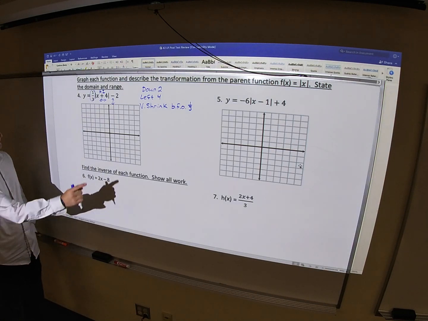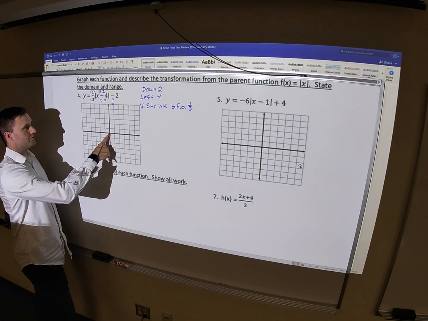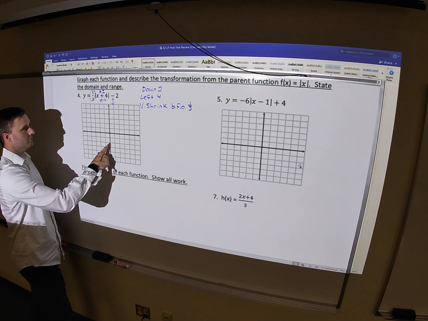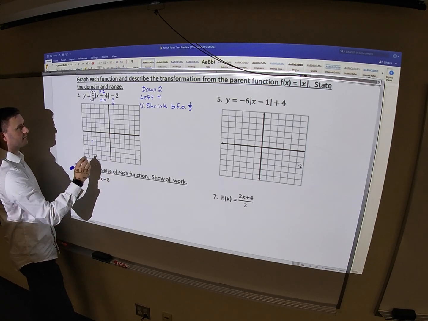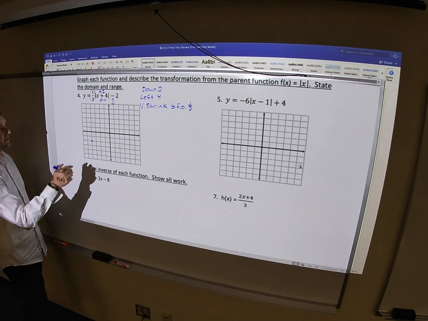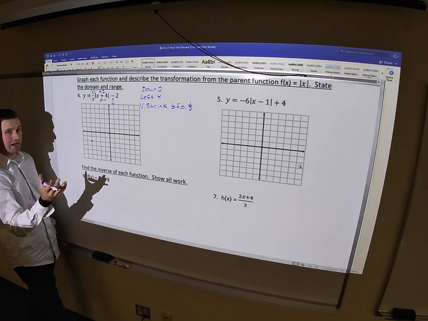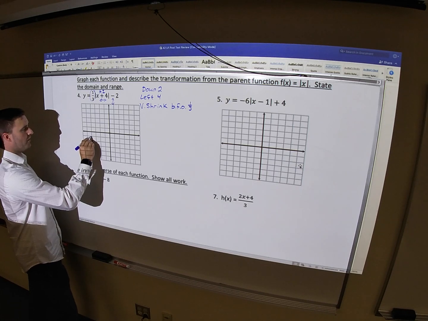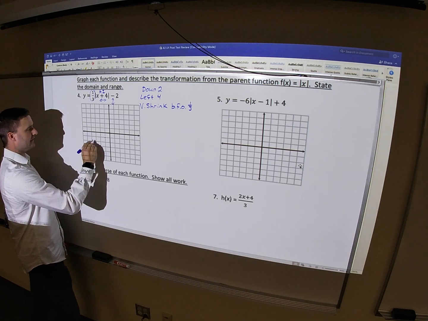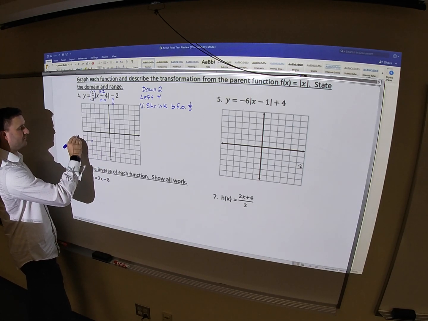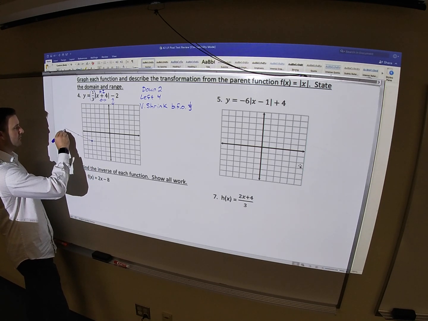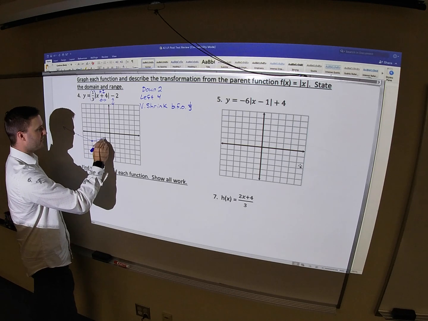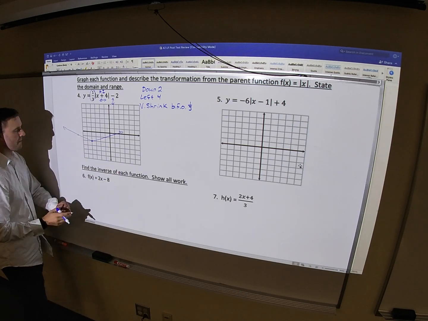So when we plot that, we always start at 0, 0. That's where the parent function starts. And we're going to go down 2, left 4. And here's our new vertex. And then from there, this kind of acts as our slope, at least for absolute value functions. So we're going to go up 1, right 3, and up 1, left 3. I know it's a little bit off the graph. And you should have this vertical shrink, or this V shape that's getting wider, like that.